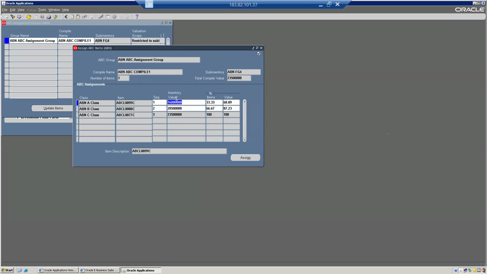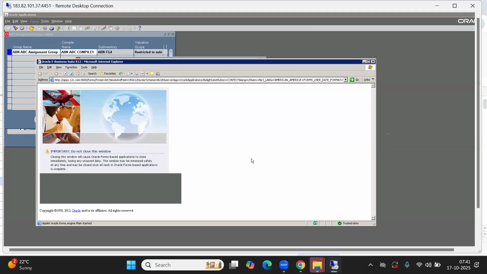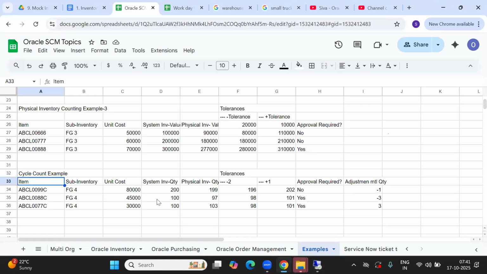So this is inventory value. So your total inventory quantity and the value. If we go here, we'll see the calculation, how it happened. So between these two, inventory value equals this multiplied by this.